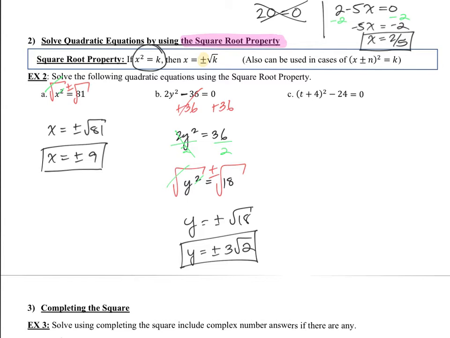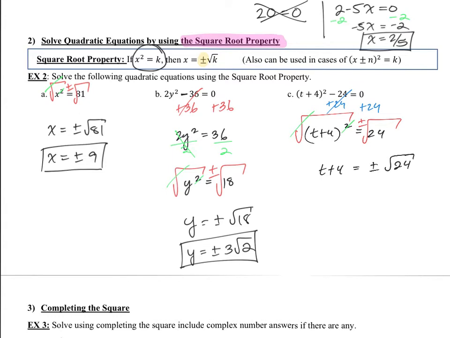All right, well, let's just treat this as the object being squared, so let's get it by itself. Let's add the 24 to both sides. Then we have t plus 4 squared equals 24. And let's take the square root of both sides. Remembering that plus or minus, very important. Can't forget an answer. Canceling out there, t plus 4 equals plus or minus the square root of 24.